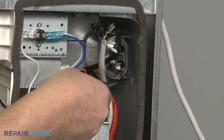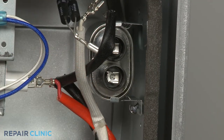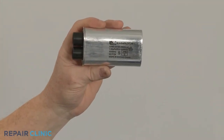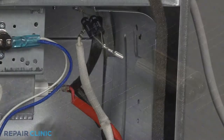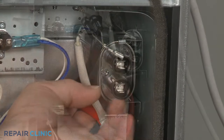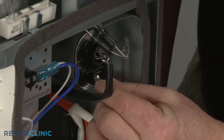Use a short Phillips-head screwdriver to unthread the screws securing the capacitor mounting bracket. Slide the bracket down to remove. Prepare the new high voltage capacitor for installation by transferring the mounting bracket from the old capacitor to the new one. Now insert the bracket tab into the slot in the frame and thread the screw. Connect the wires to the appropriate terminals.